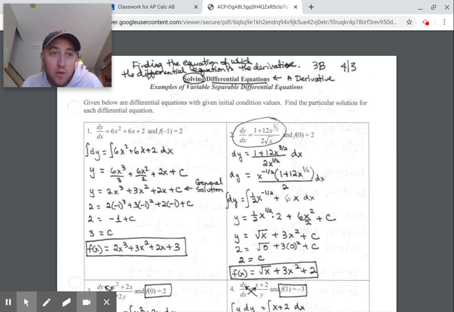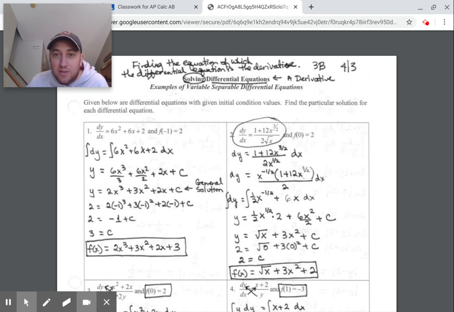So the first thing that you really want to do is you want to separate your equation, so that way you have really just anything that involves y or has y in the equation on the left, and you need to get all of your x's and constants and anything that involves x on the right. So we're basically going to be separating that dy over dx. So that way it's dy on the left side and it's dx on the right-hand side. And then once you have that, then you can integrate both sides, and then you can really solve from there.